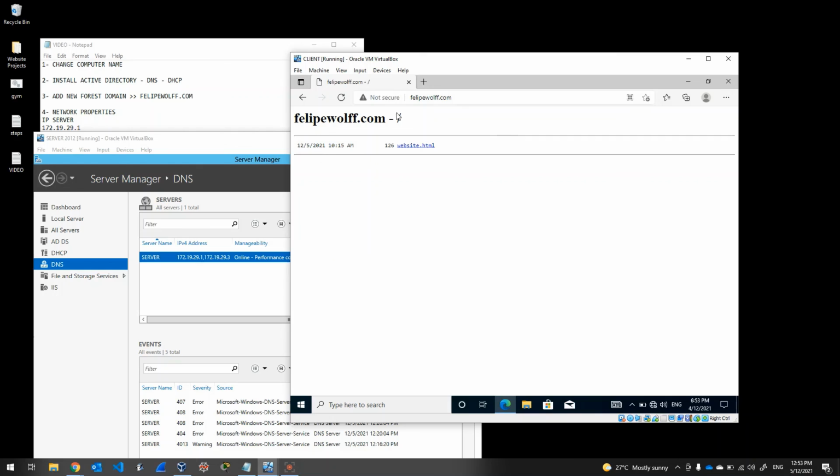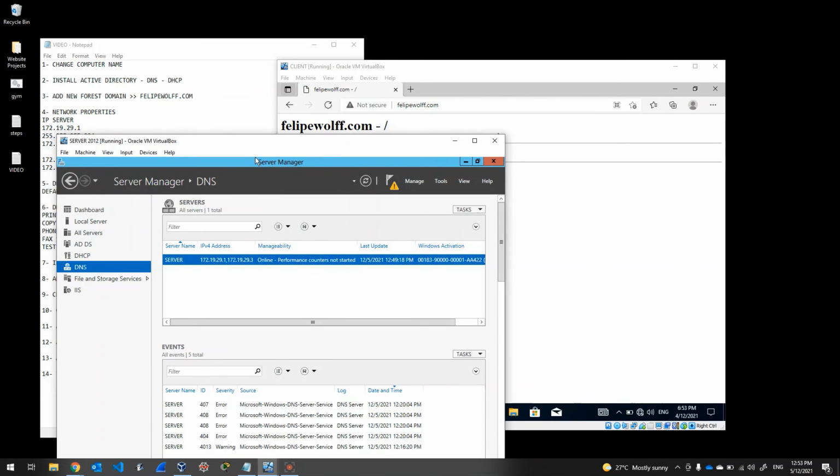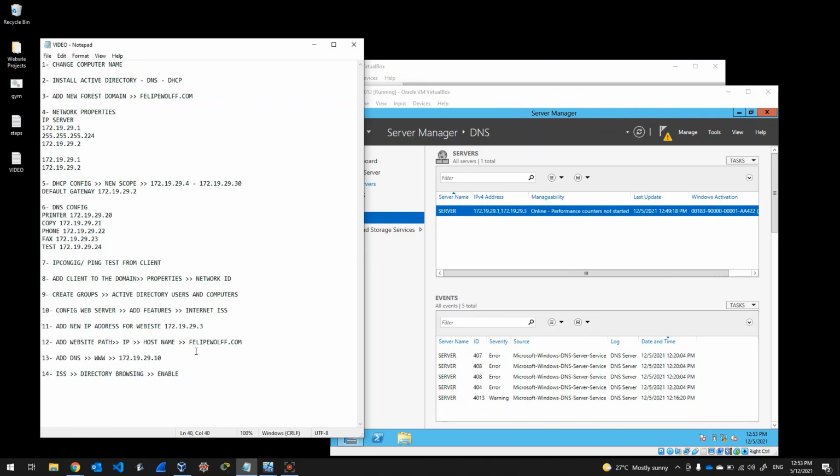So if you have a website, you can host it on a web server or an FTP server or any kind of server. Okay, pretty cool. I believe that's the end of it. Just a quick recap: we did all of these steps.